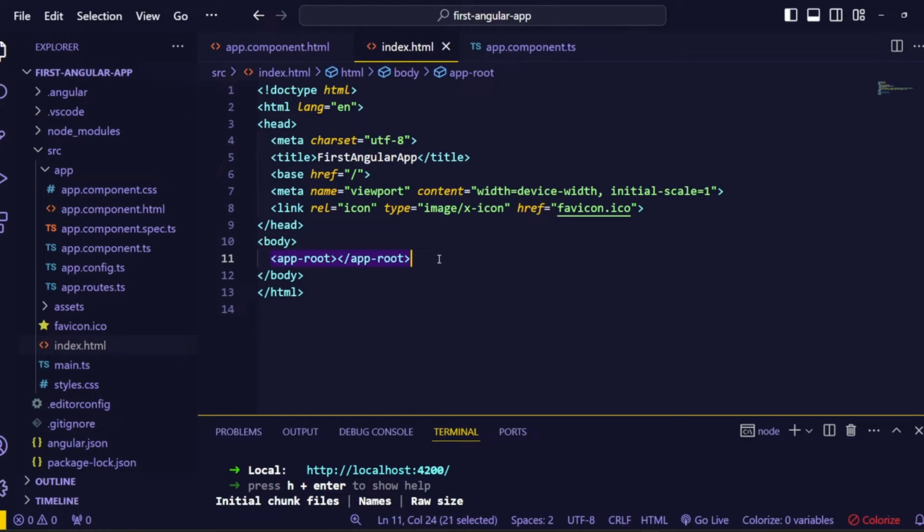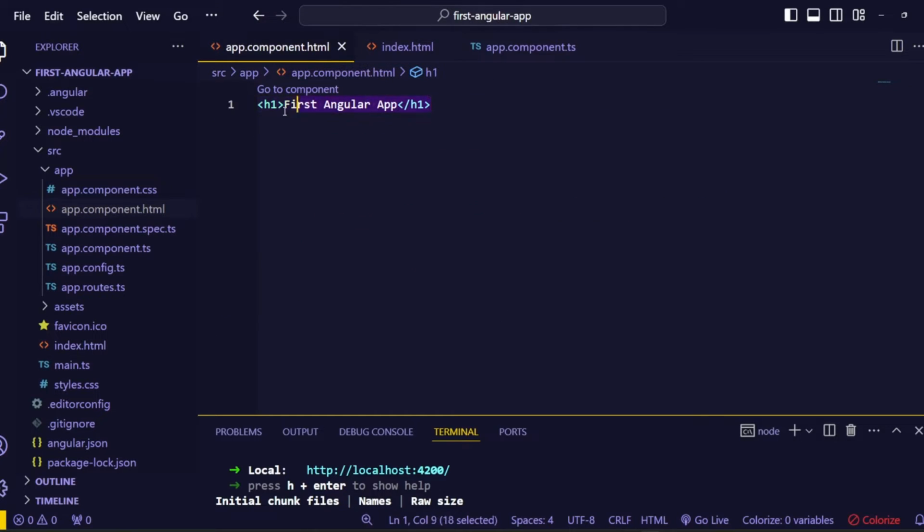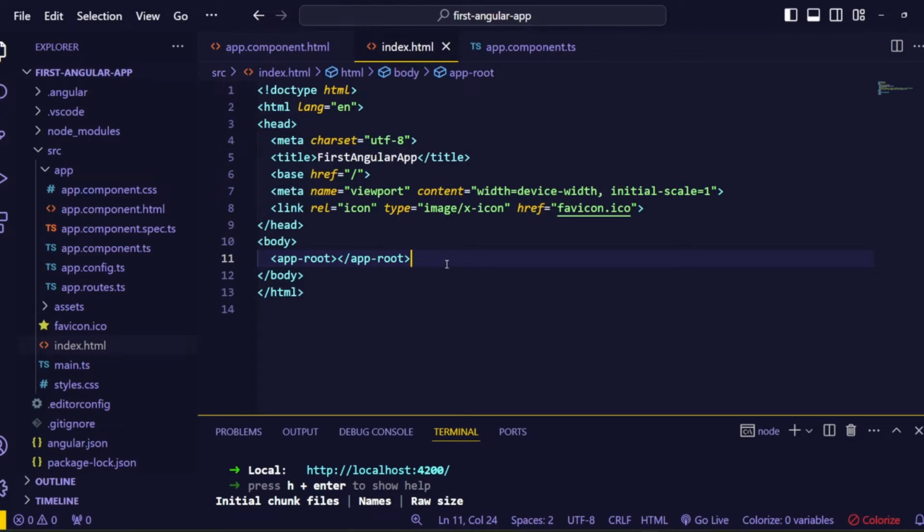So when our Angular app loads inside the browser, by default, this will open this index.html file inside the browser. Inside this, we get the app component selector, which is this app-root. When we compile our Angular app using Angular CLI, the Angular compiler will automatically modify our index.html file and inject the relevant component's HTML code inside this component selector tag, and this will open this modified index.html file inside the browser.